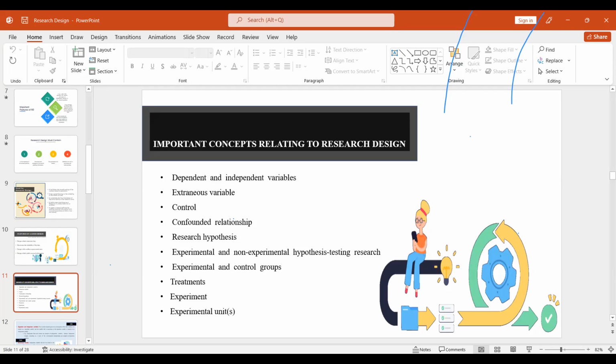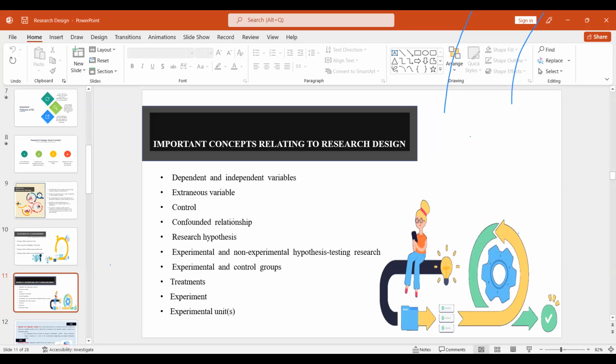The research hypothesis is a predictive statement that relates an independent variable to a dependent variable. Usually, a research hypothesis must contain at least one independent and one dependent variable. The predictive statements which are not to be objectively verified, or the relationships that are assumed but not to be tested, are not termed research hypothesis. So this is the requirement.